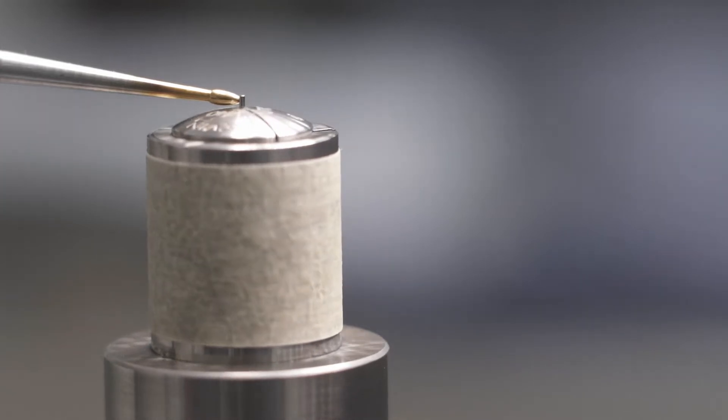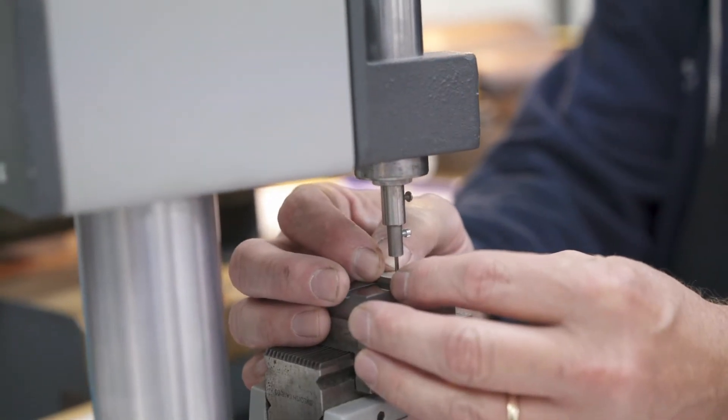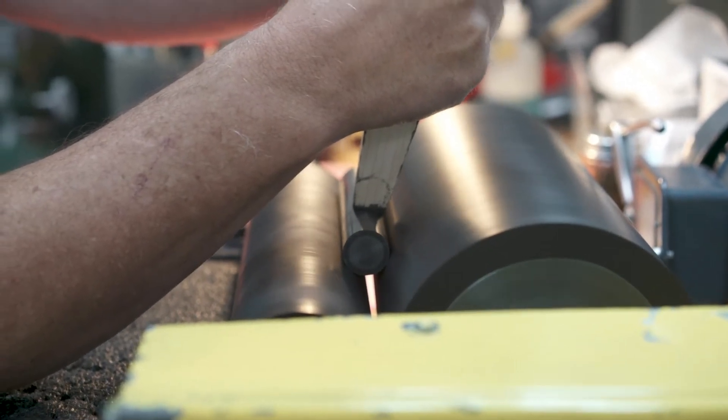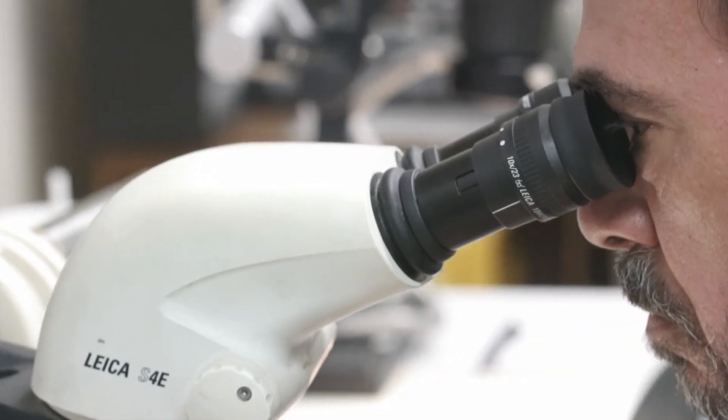They can use it longer. The gauge room is a controlled environment — according to NIST, 68 degrees plus or minus two. We hold the gauge room at 68 degrees plus or minus one, which also helps eliminate any error factor. The humidity factor has to be 50 percent or less. If we make a gauge in this room at 68 degrees with less than 50 percent humidity, you take that gauge and send it to another company at that same temperature, it'll check exactly the same.